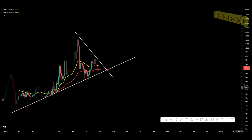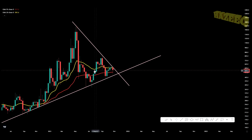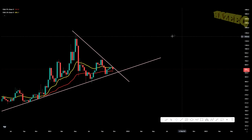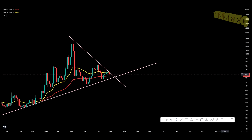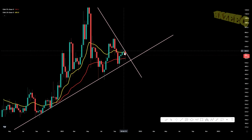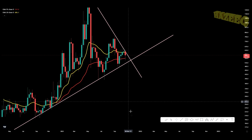So the EMAs, this is the weekly chart. What are the EMAs doing? So the EMAs are in a very good place to start a parabolic move towards the upside, towards the end of the year, towards our targets. And right now we are in between the EMAs. We barely got above the 20 EMA, and now we got set right back. We had a bounce off the weekly 55 EMA, which is great.